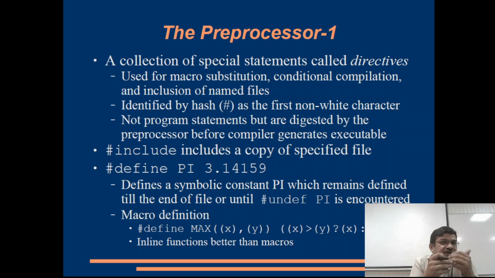And there are certain operations that are done accordingly, and then the source code that comes out of the preprocessor is then compiled to transform the higher level language code into machine language code, and to generate what we call object files.